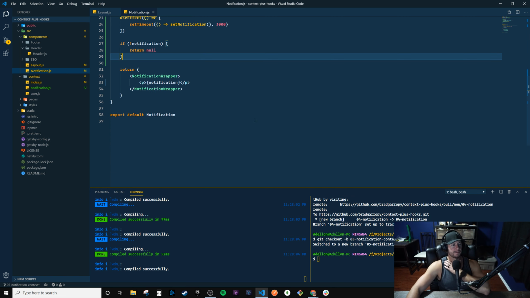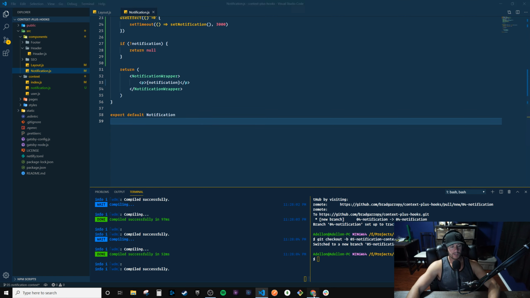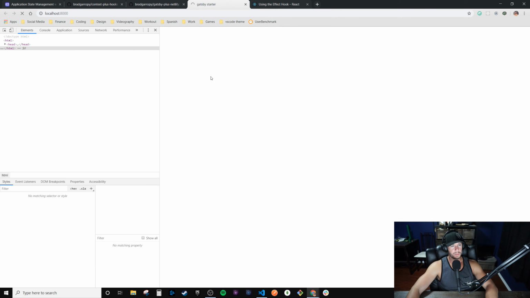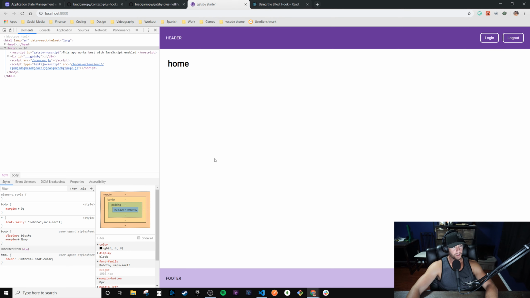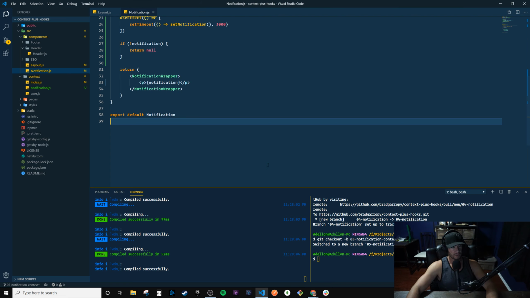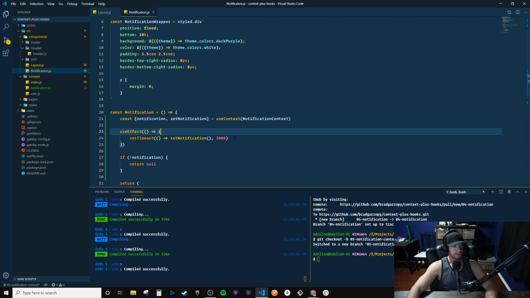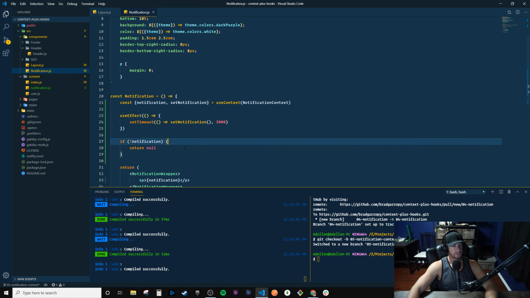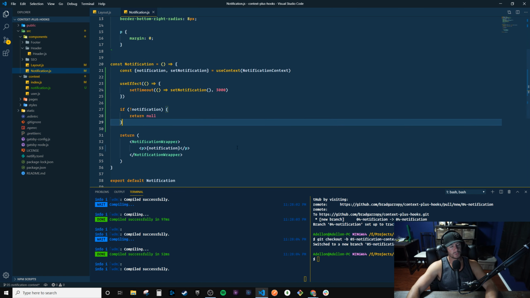Yeah, okay. So, I mean, this should technically be working, but nothing is actually setting the notification. So now what we want to do is come into user. Maybe I do want to do this state locally first.